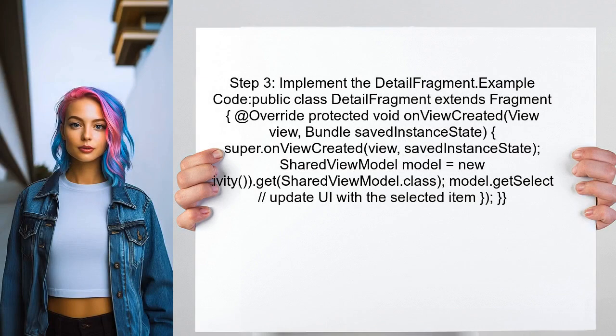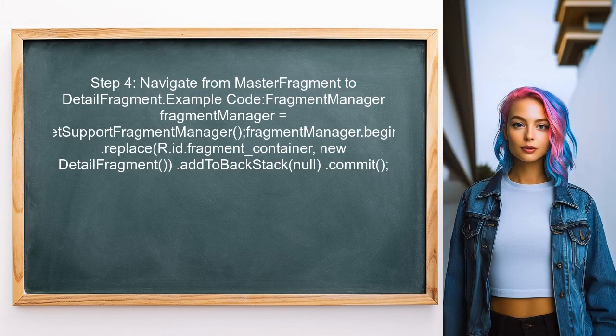Now the user should implement the detail fragment. This fragment will observe the selected item from the shared ViewModel and update the UI accordingly. Finally, to navigate from the master fragment to the detail fragment, the user can use the fragment manager to replace the current fragment. This can be done without needing an interface.